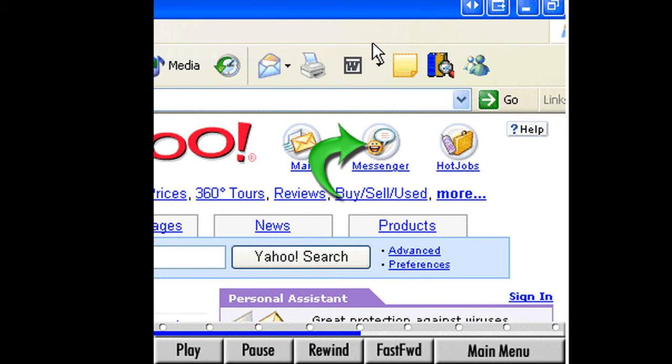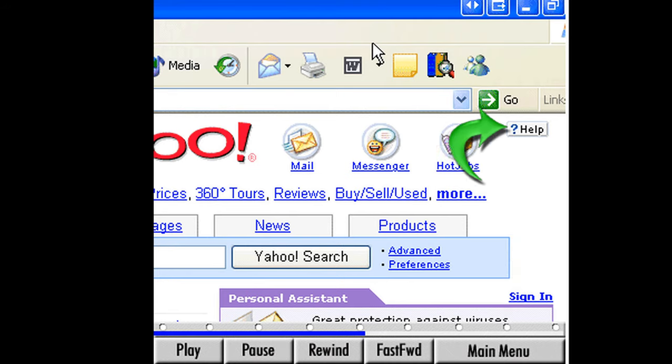Instant messaging allows us to communicate online with others without using email. It's a fun feature that lets you send messages to others logged on to the Internet. The drawback is that anyone you send a message to must also have Messenger installed. The last button, Hot Jobs, offers a job search feature so you can look for employment opportunities around the country. Some of these features require you to have a Yahoo ID account, which we'll sign up for a little later.